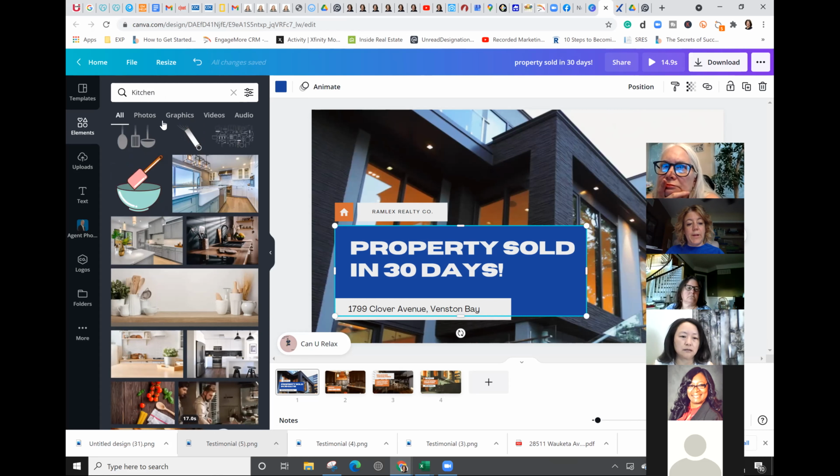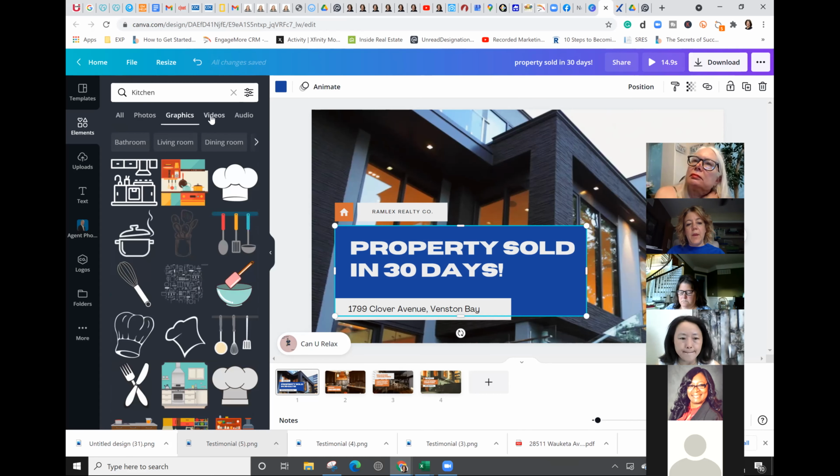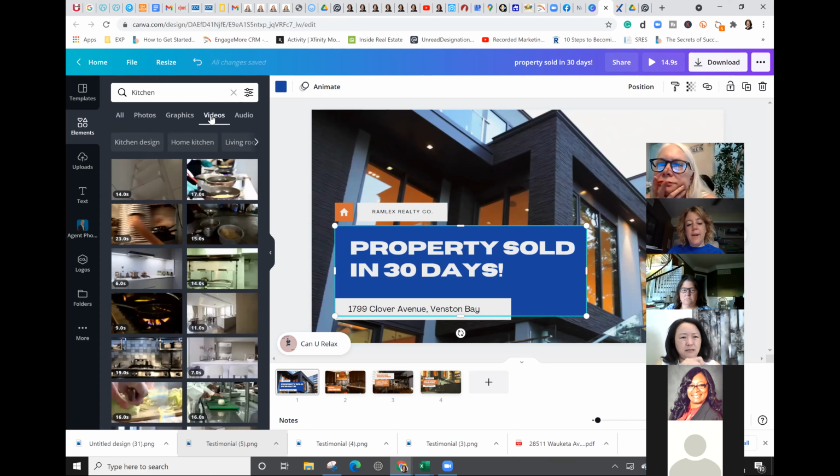And then we can keep going down. Of course, it shows you these little things, but we could come over here to photos if we wanted to sort it just based on photos. If we wanted to do graphics, we could come here. And then obviously videos are here.